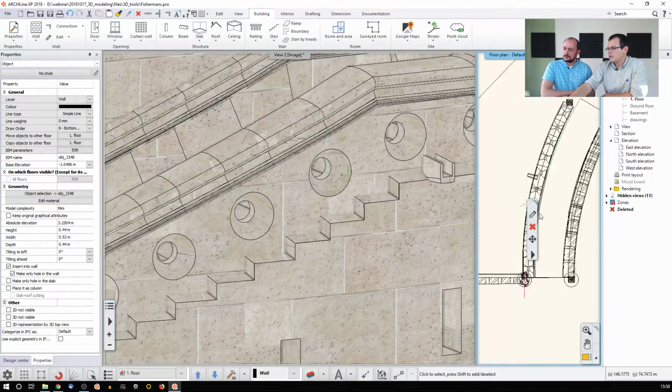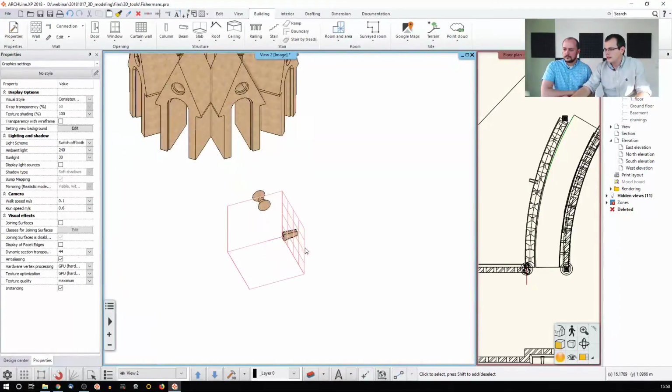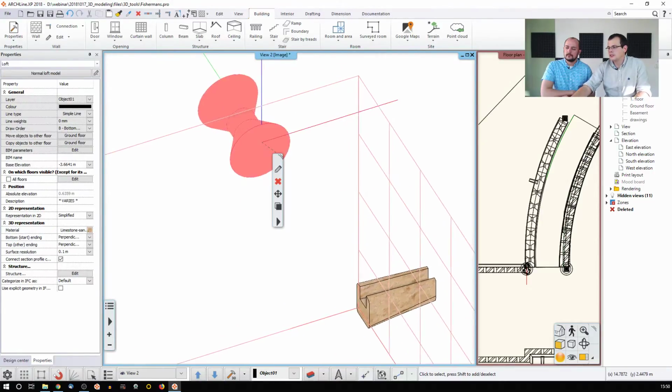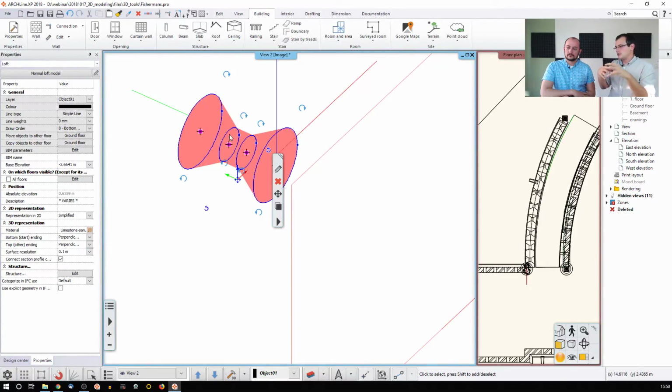Now, one important thing about these objects is that if I go back here, I can show you right away where the secret lies. This is actually, again, a loft tool, which gives me the opportunity to create something with four different cross-section profiles. They are actually mirror images of each other, but if you push this into a wall, then it's going to cut its place out from the object.